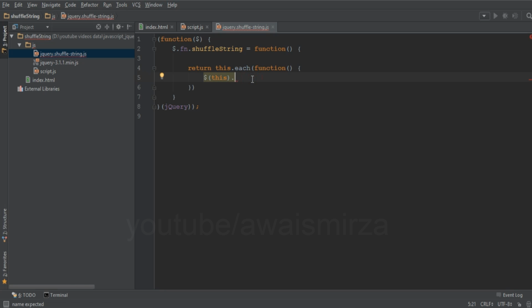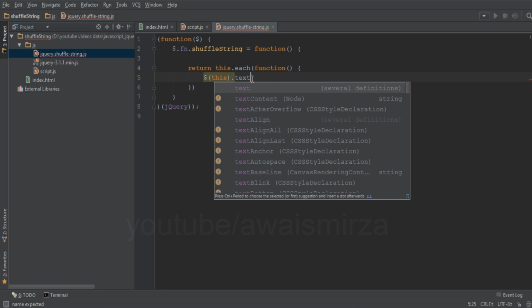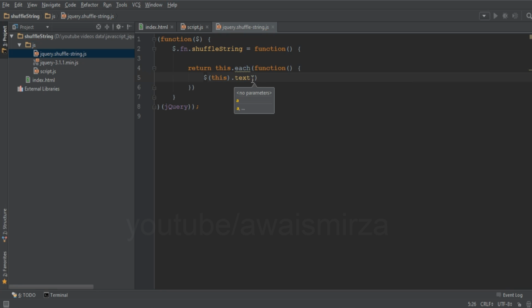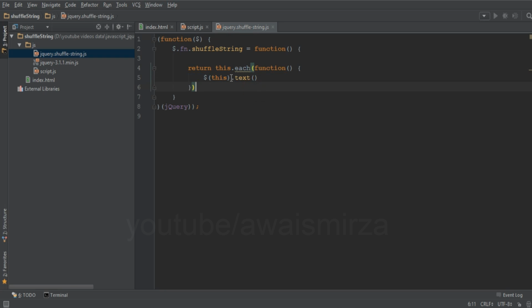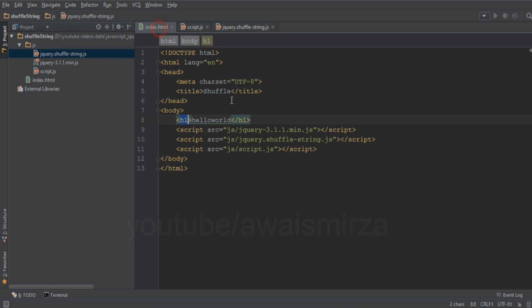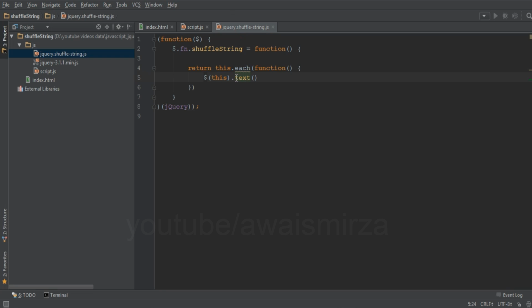Then I will write .text, and inside it I need to perform my shuffle algorithm. If you know jQuery already, this refers to my h1 element right here. After that I have called the text function, which returns everything written inside it. If I want to update its value, I need to add text inside it. Let's add "updated text".